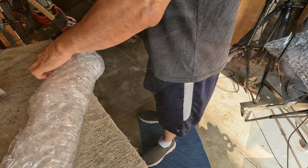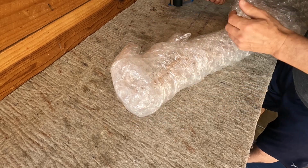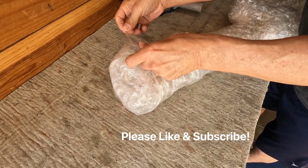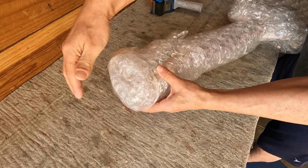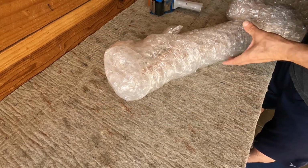Take the part that hangs over here. And see, now you've got a nice big hunk of bubble wrap just protecting the top of that headstock.